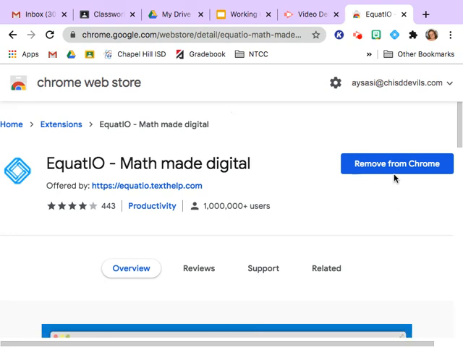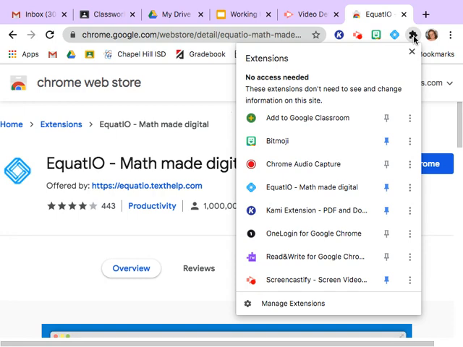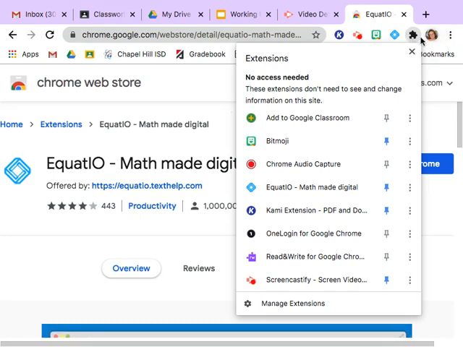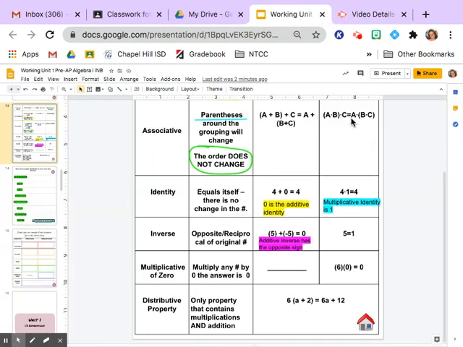Okay, and then you don't have to go through the little tutorial, but you can. And now close it out and go to the puzzle piece up at the top of Chrome. Right beside your little picture, there's a little puzzle piece. And I want you to pin Equatio as one of your extensions. Okay? Were y'all able to do that? Okay, now refresh. Go back to your digital interactive notebook, refresh it, and that'll allow you to insert some equations in here.